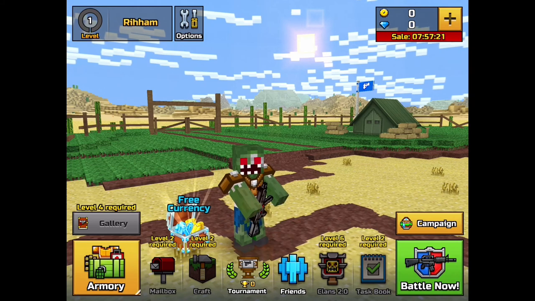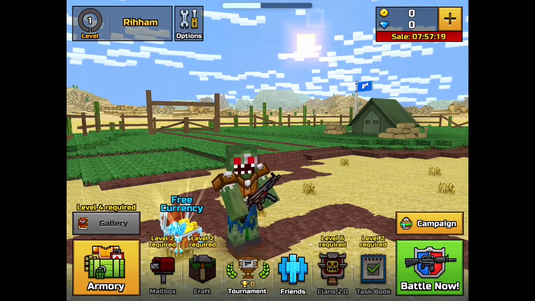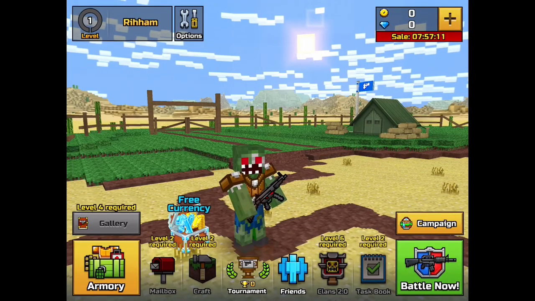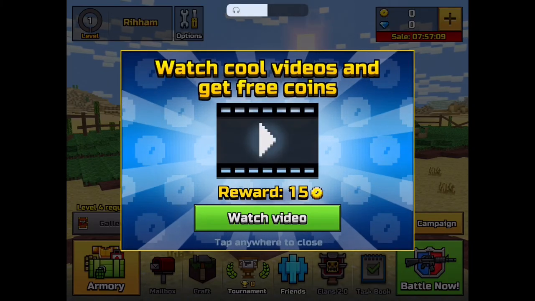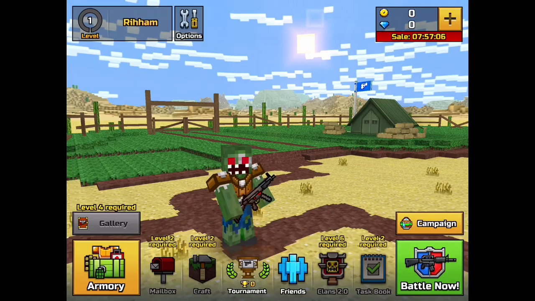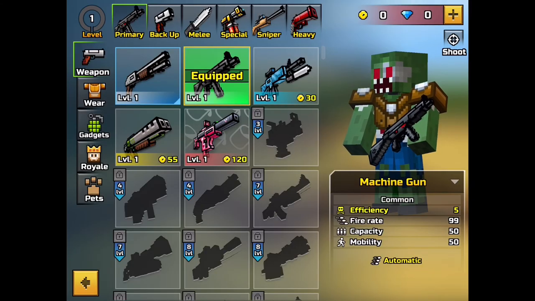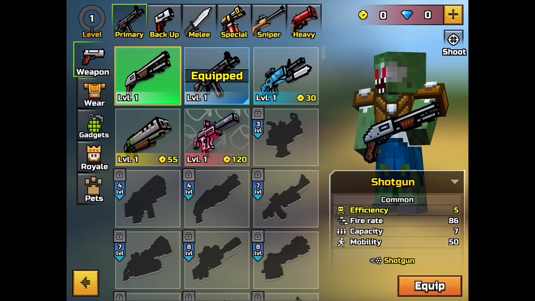Right, what happens if we go friends? Okay, it's Facebook. Why does every game have Facebook in it? Should we? Nah, I don't. Armory, what's in the armory? Oh, what weapons do we have? Okay, we have two. We have this one, and we have this one.